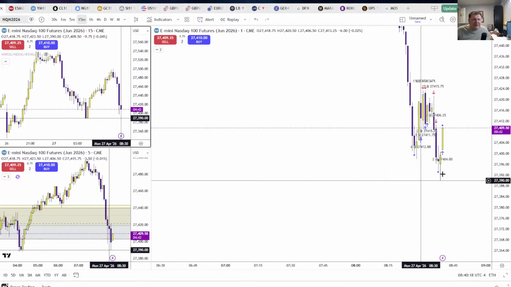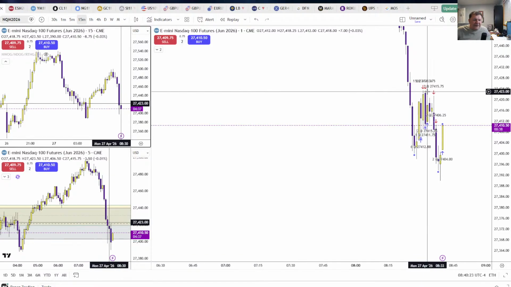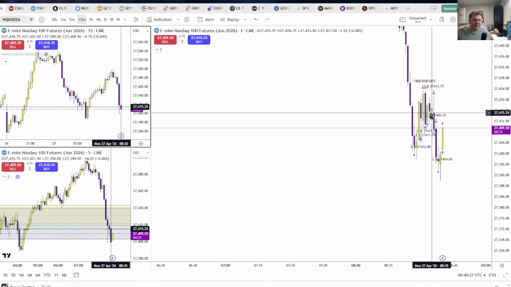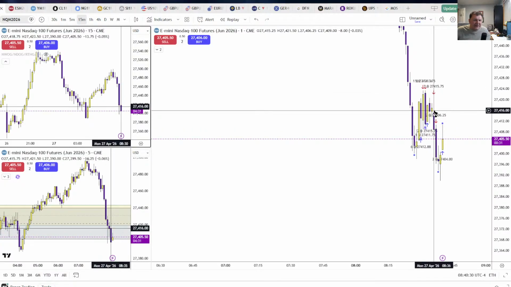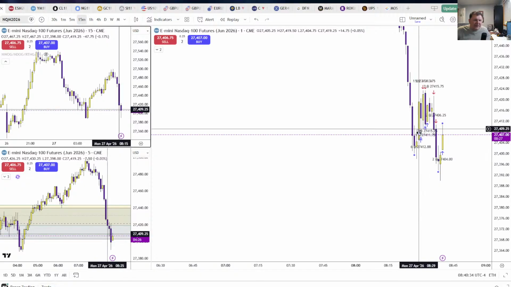So let me clear all these off. I was trying to go long here, waited for this high to get taken here, took a piece off, came back, moved my stop loss, and then closed it out right here at break even. So I got a small profit, then break even. Then it changed it up right here.